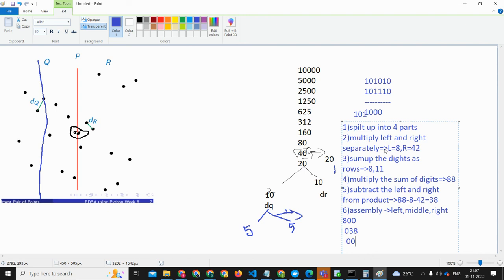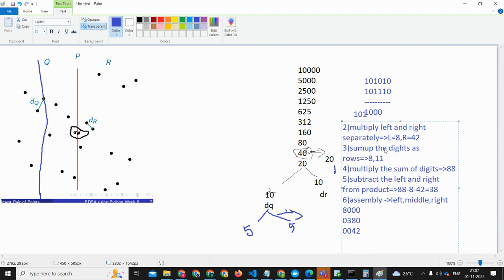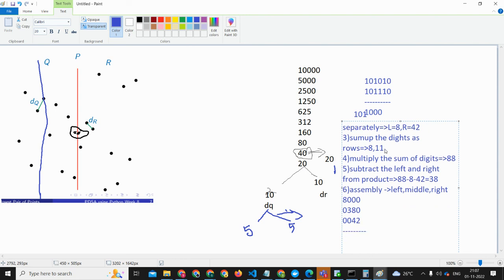38. Then what is the next one? It is 42, right? So 42. And then we sum that up. Did I do it right? So I'll just take one step. All right, this looks okay, I think. Roshan, maybe you can sum it up and see what we're getting, and then we will verify it using the calculator also.